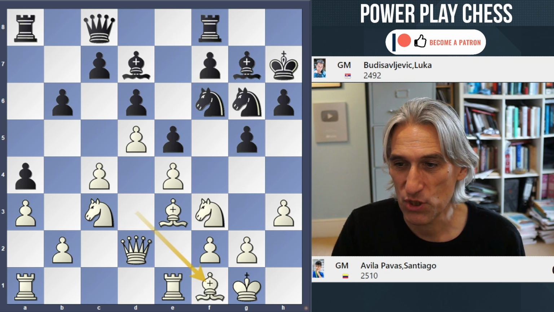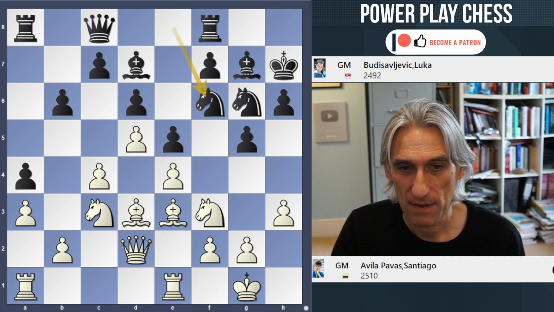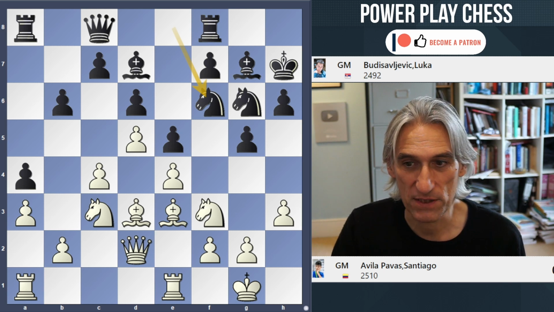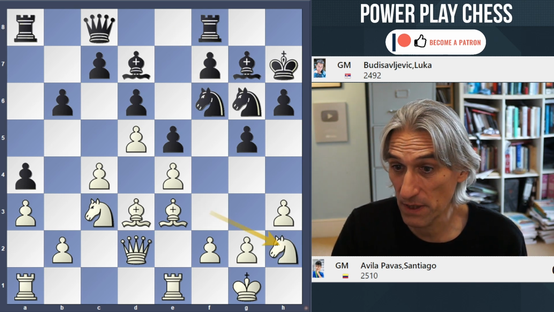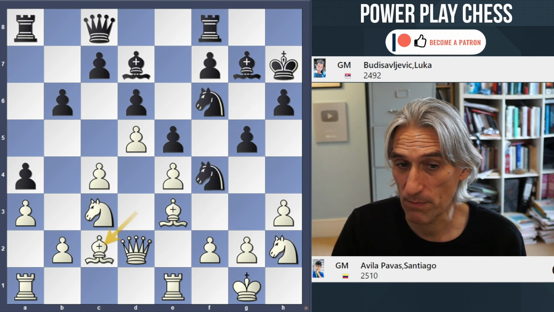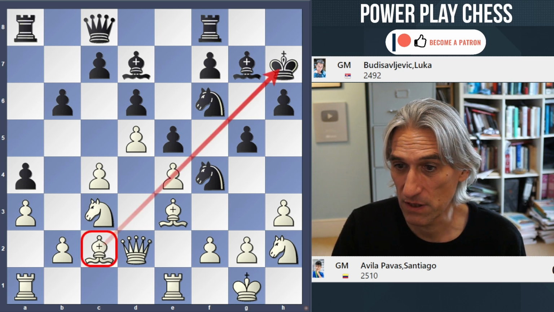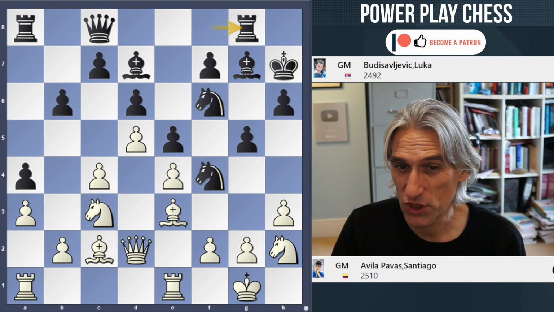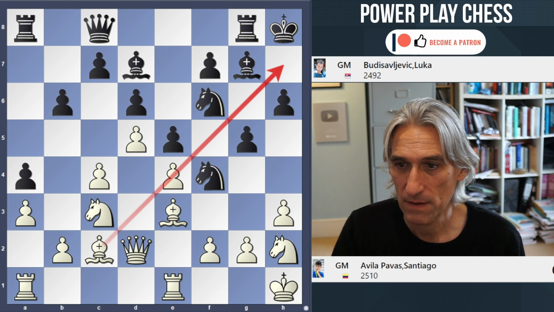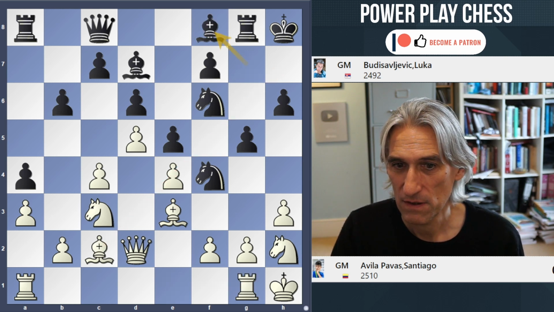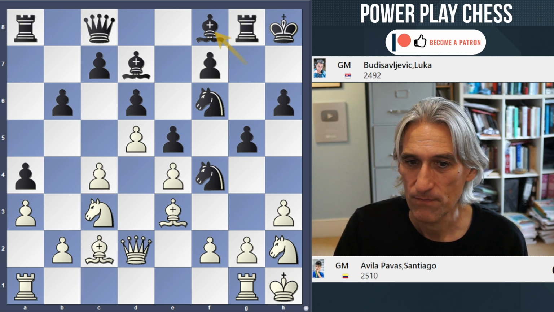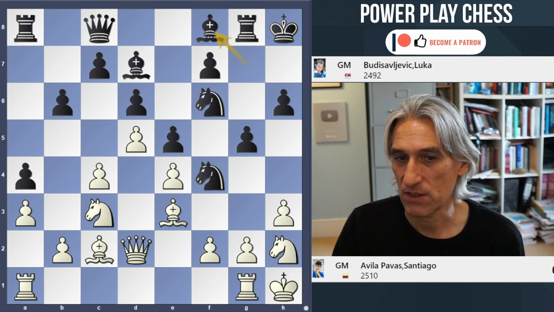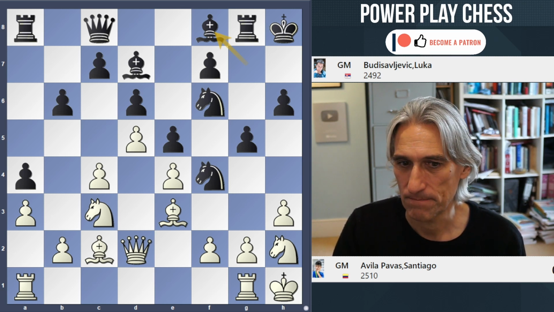Now white decides to play bishop f1 here. It's really hard to say which is best. It just changes the nature of the position, but it's quite important. So instead white could play knight h2 and then put the bishop back on c2. You can see it's still looking at the king. But after rook g8, then maybe king h8, stepping away from here. And bishop f8. Well, black is getting ready to push with g4 at some moment. It's really hard to say which is better. It's just a very double-edged position.